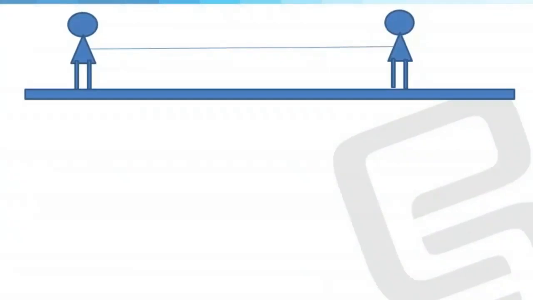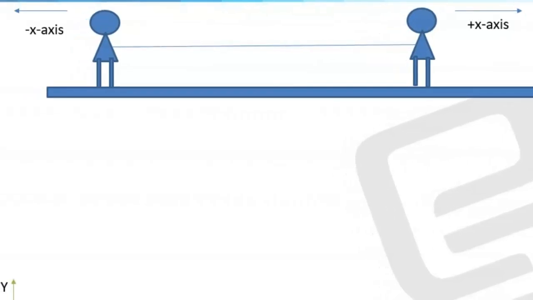Let's take a problem that two people are standing on ground, and the ground we are considering in the x-axis, and we ask one person to run in positive x-axis. Then we ask the other person to make him stop. If we want to make him stop, then he has to run either in negative x-axis or apply the same amount of force in negative x-axis.